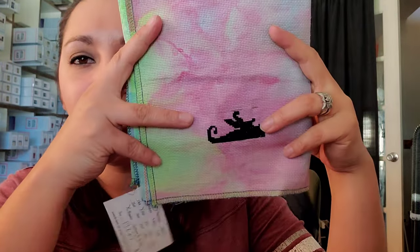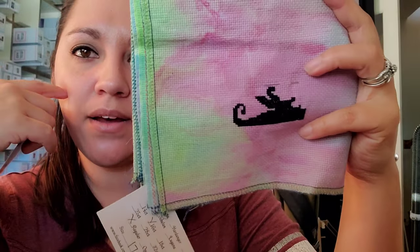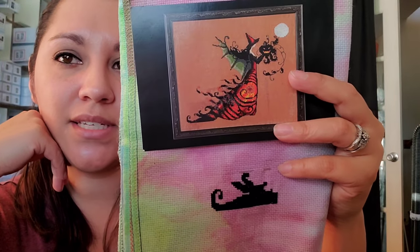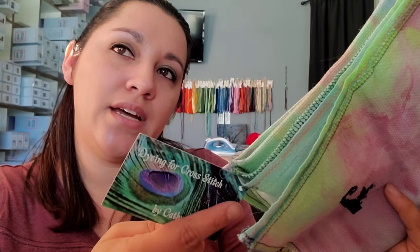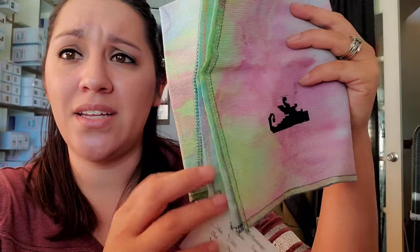Next is Electra from Nora Corbett — she's part of the Bewitching Pixies series. That's all I have on her. She's got a lot of dress in the back so that's where I started, doing the black on the bottom. When I pick it up again I'm pretty close to the orange where I could start doing some fun stuff. I'm working this on a piece of 16-count Aida from Kathy Davidson at Dying for Cross Stitch — I got this off a stash unloading. It's really hard to get her fabrics though just the way her group is set up.